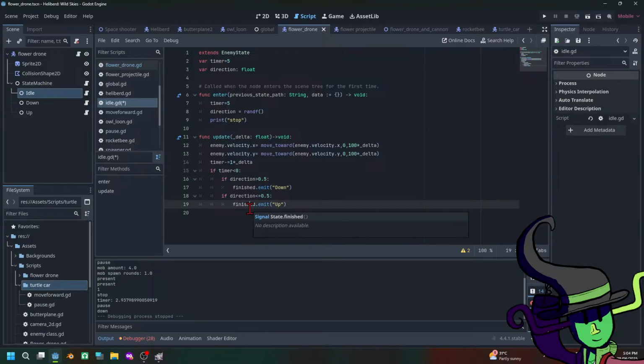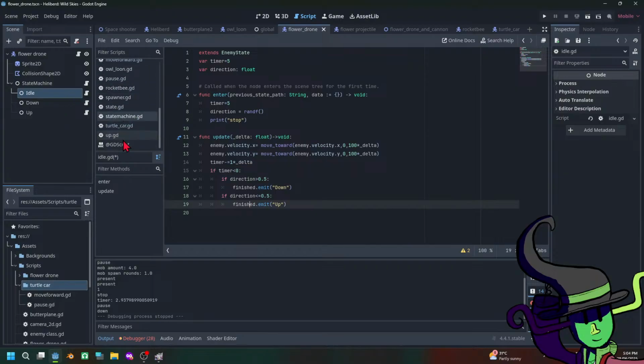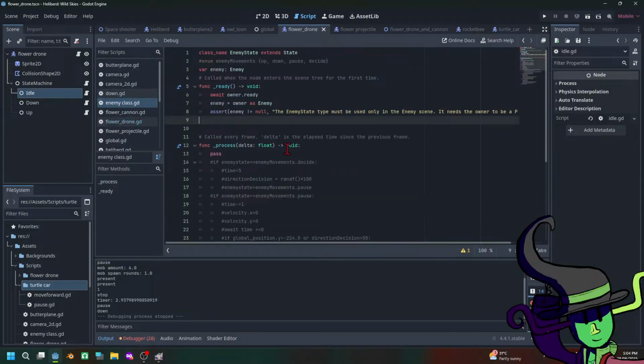Wait. Under enemy state? Where's enemy state? I'm in a what right now? Wait, enemy state, enemy class, enemy. Okay. All right.